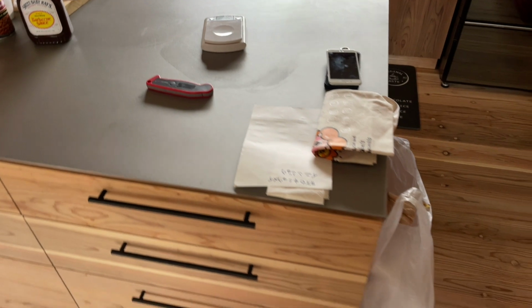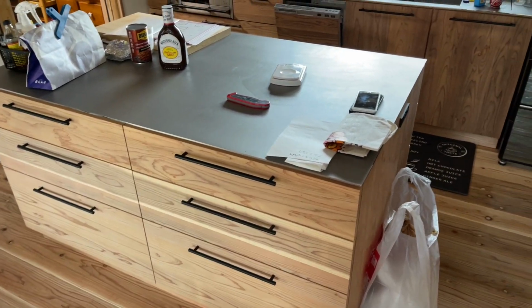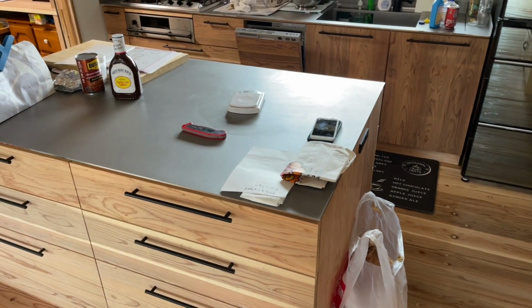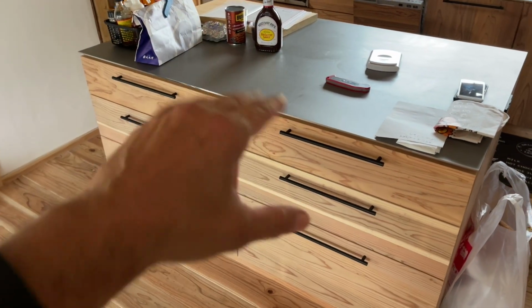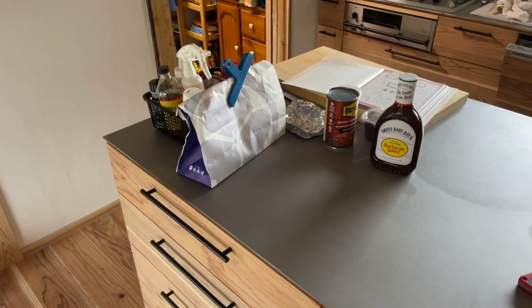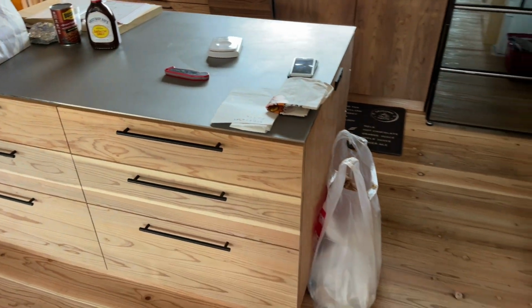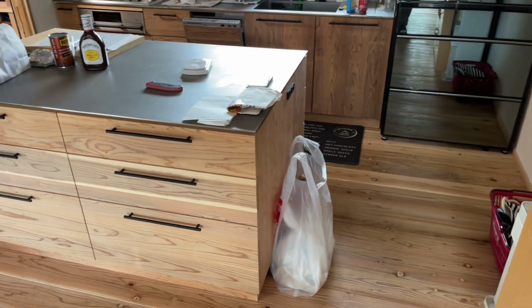But while we're at it, excuse the mess, but again, Choco's been over there baking quite a bit, and I'm over on this side preparing the baby back ribs and everything. The smoker is outside, and really nice being able to work together in the kitchen at the same time.